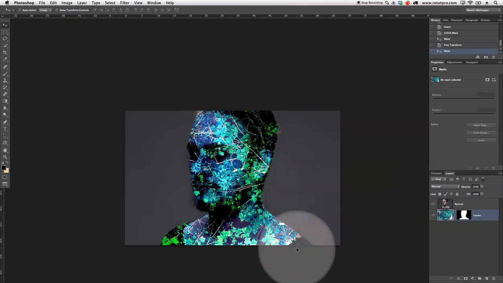Next step that I'm going to do, because we have a little bit of gap here and up there, I'm just going to go on the layer again, hold S for clone stamp tool, so S again, hold Alt, and I'm literally just going to sample an area over here and sample again a little bit of those leaves back in there. Okay, as well the same for the top here, just a little bit.